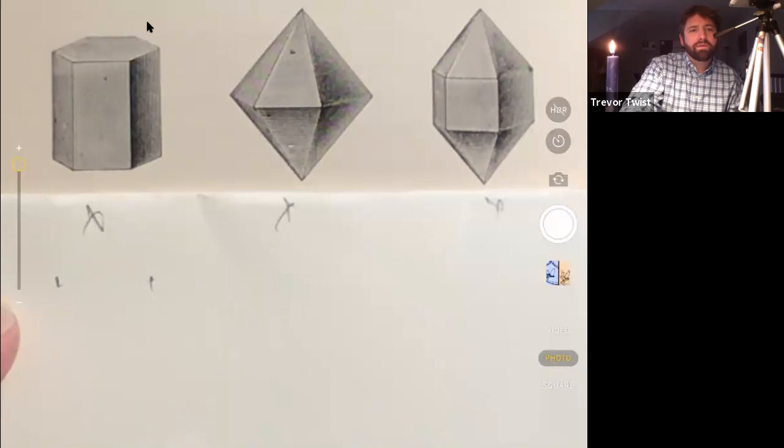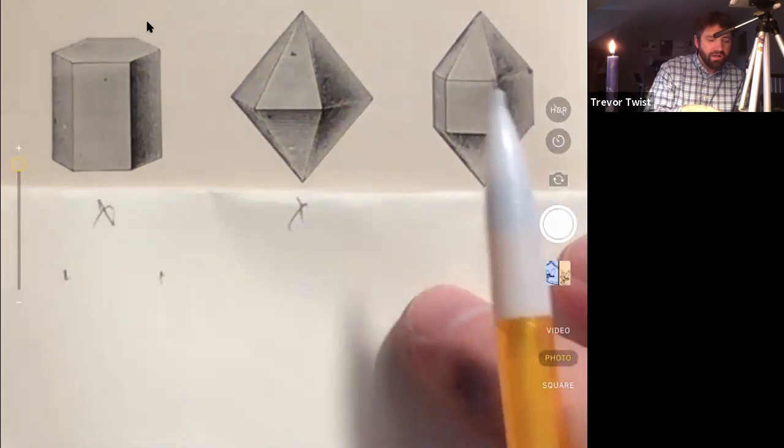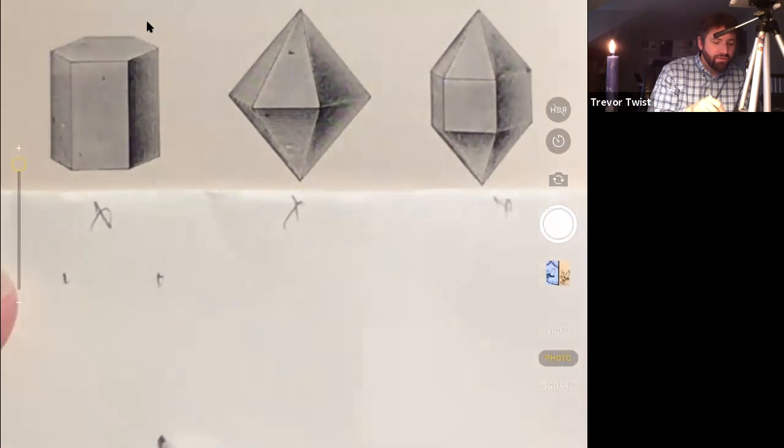You're welcome. These drawings are actually pretty small. So if I put my finger over here, you can see how small they are. So it might be a little bit awkward for me. If I were you, I would draw them a little bit larger than I'm making them. Anyway, there's going to be a height-width ratio for that rectangle.